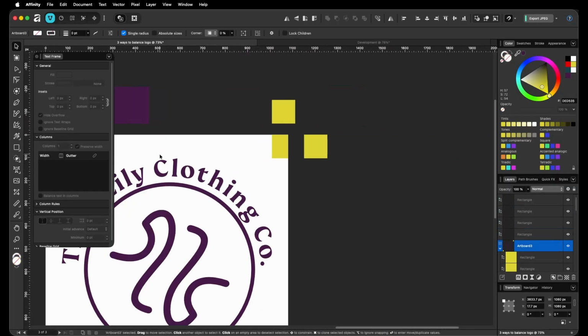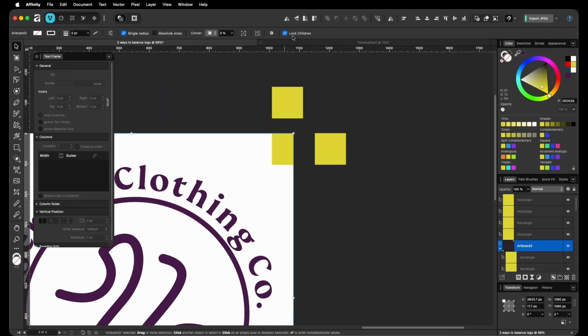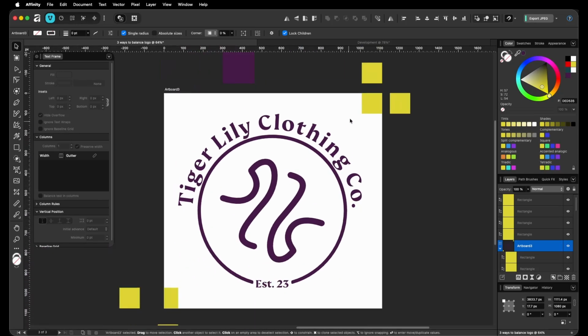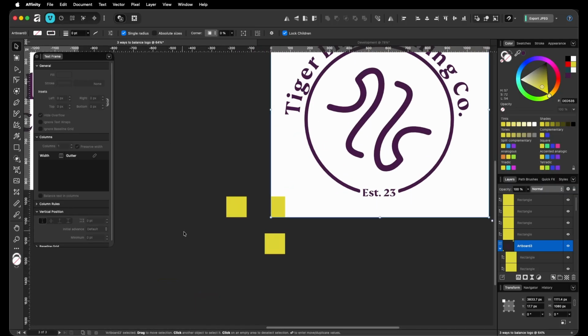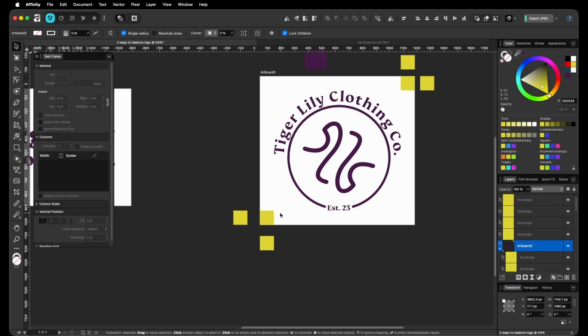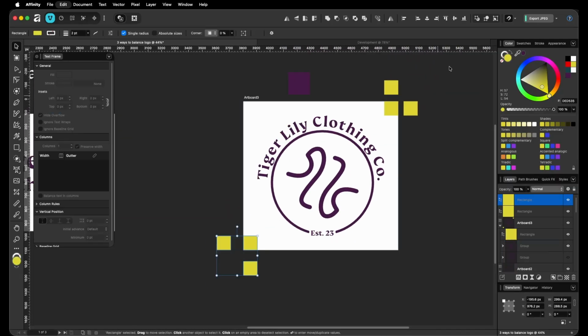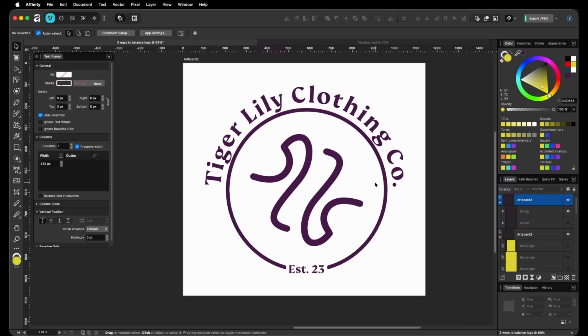So we can resize our artboard. Oh, and I need to lock the children up here. Click this button on the artboard. Otherwise you won't be able to resize the artboard, and it will just do everything inside of it, which we don't always want. There we go. Let's get rid of these guides. Get rid of these guides. And now we have our circular lockup prepared for this logo.